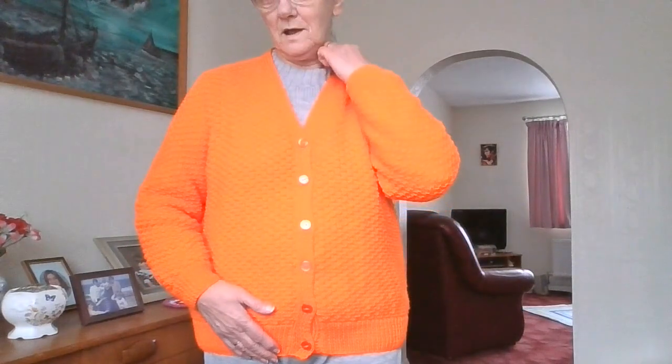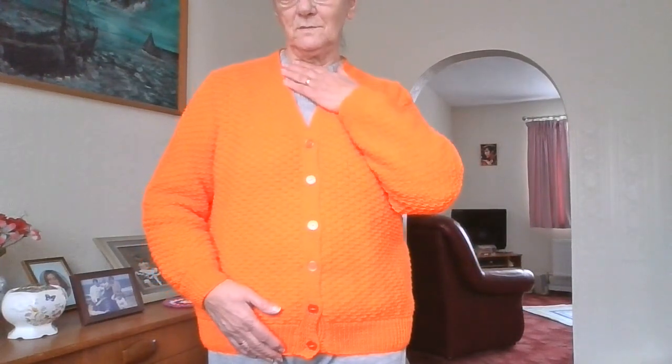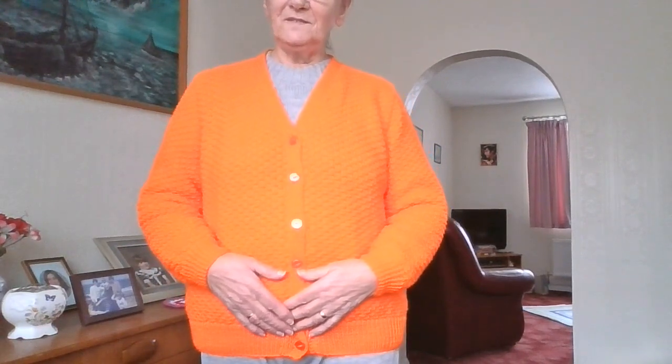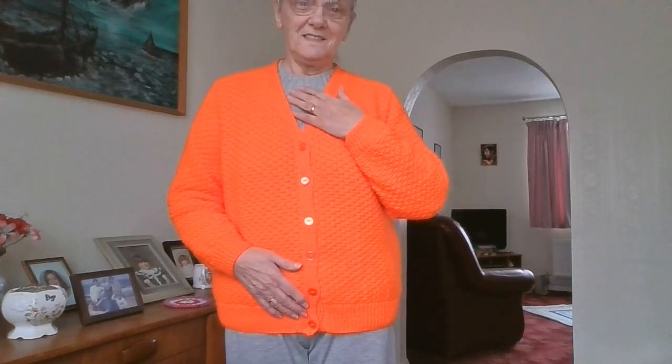And I think when I knit myself some more cardigans, I'm going to have to go up a size. This is a size 46 that I've done for Angela. But bearing in mind I have got a thick sweater underneath it. But it looks about the right size for me, so this is the finished thing anyway. It'll be on its way to you soon, Angela.